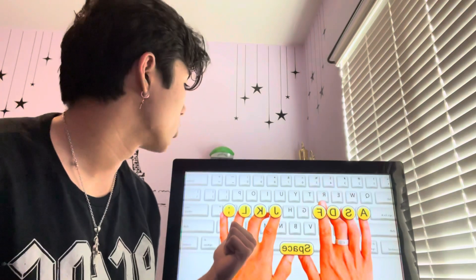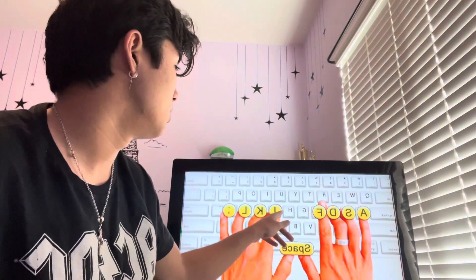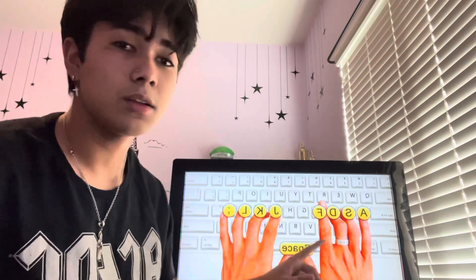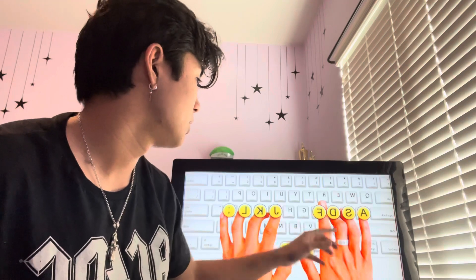What you see behind you right here is called the home row position, where you have your fingers positioned on the middle rows. Index — the right index on the J, the left index on the F — with your other fingers spanning out and both thumbs sitting on your space bar.